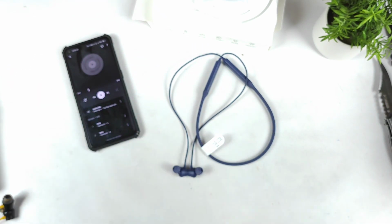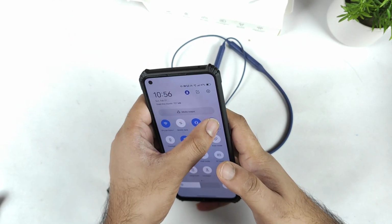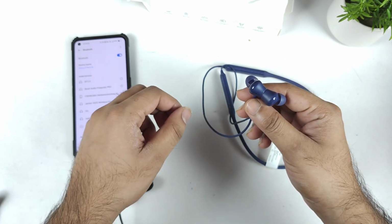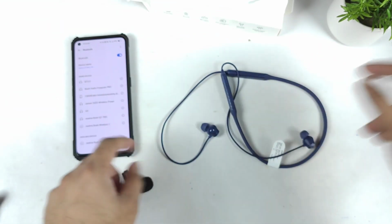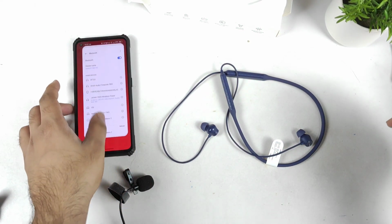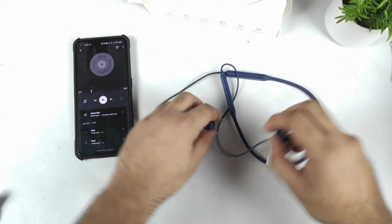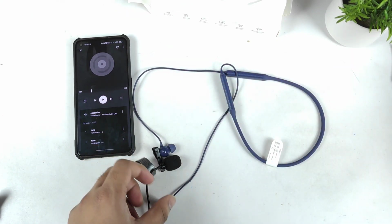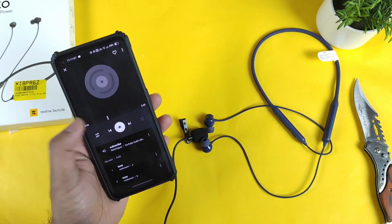And let me do the quick demonstration of the game. And the next thing I did notice is that the connection speed is also pretty fast. For example, right now as you can see, as soon as the magnet attached, the connection got disconnected. And now let me try to observe the phone, the connection has been established automatically. That's pretty fast regarding the connection speed overall. So now let me demonstrate the audio, how the experience of using these earphones is. So this is a demonstration using music, and later I'll try to do the gameplay test as well.